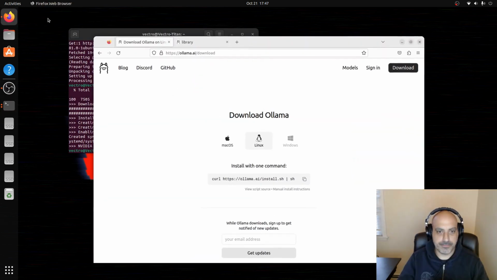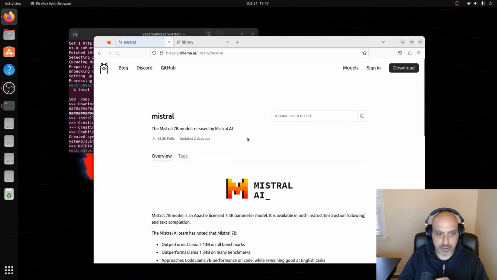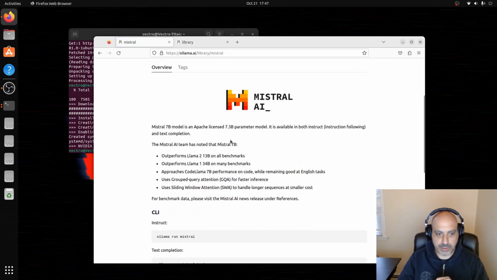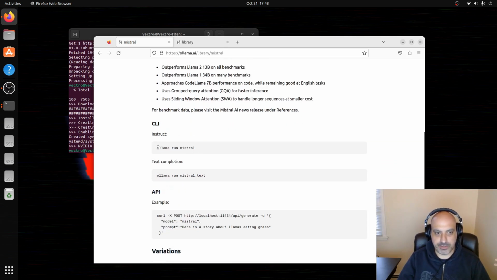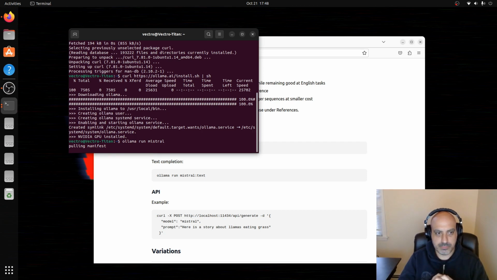Detected NVIDIA GPU. I believe, if I understand, now we go to the Models tab. Go to Mistral. So I've heard this Mistral one beats Llama 7B in performance. I mean, it says it here, and I've been hearing things on Reddit, other YouTube channels about AI. Seems really promising. So let's see how this goes. This download could take a little while.